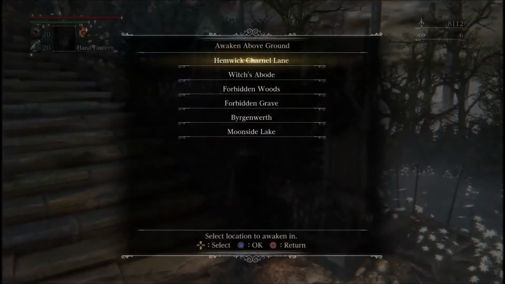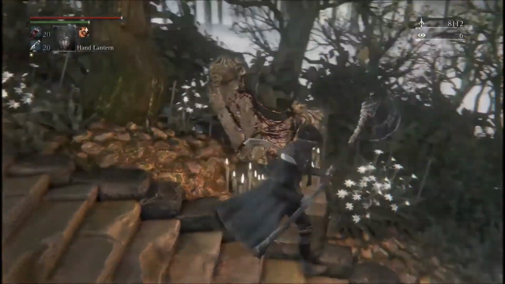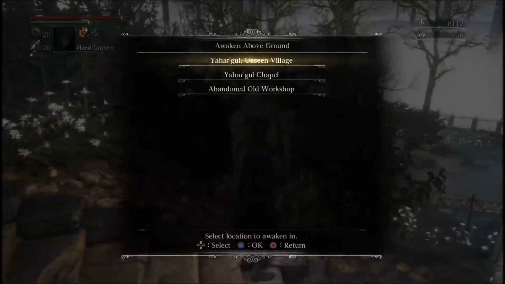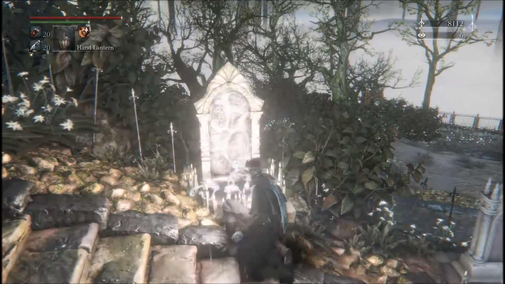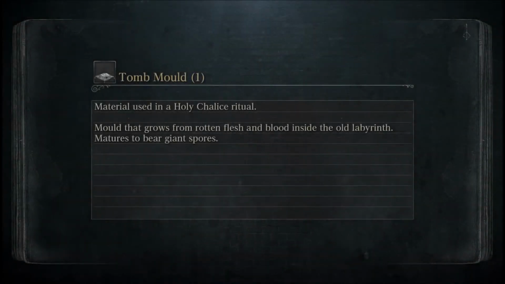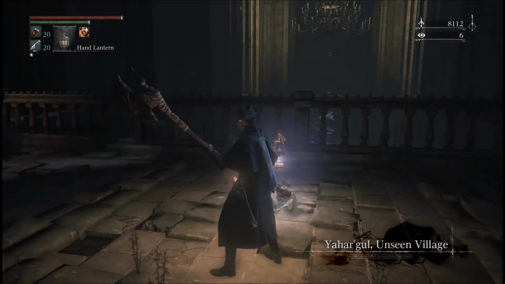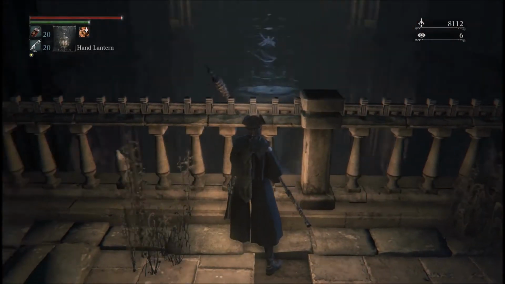Okay, so the headstone we go to is, I think it's the last one, isn't it? No. This one? Yep. Yahar'gul Chapel. Yeah. Unseen Village is the first one right outside, or right where I started the previous episode. All right. I'm gonna cut this out actually because this loading takes a while, so I'll meet you in a second. Okay, we're back. Yahar'gul Unseen Village. So, I guess I'll explain when I get down there.